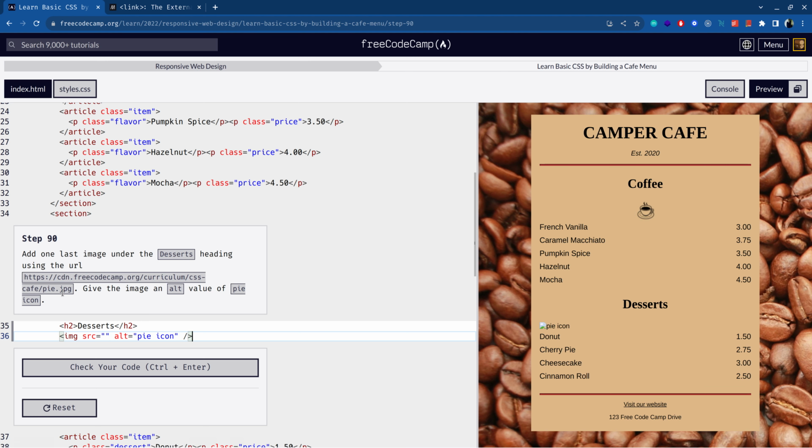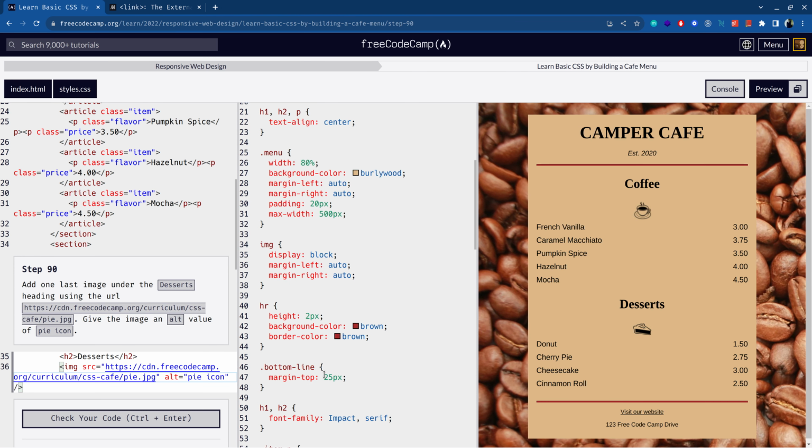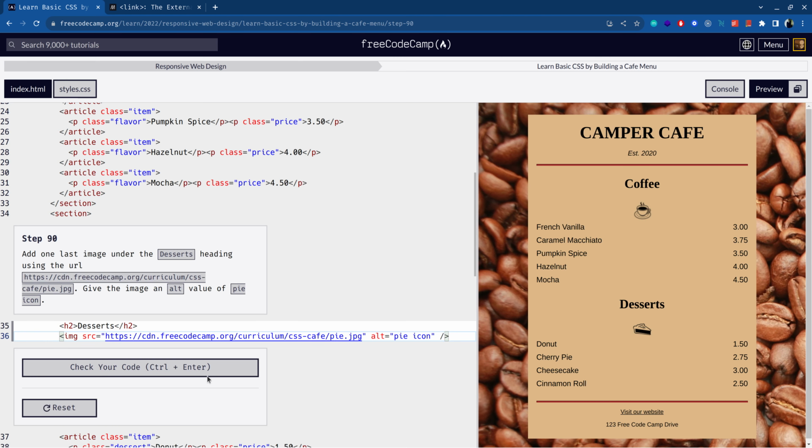Okay, and yeah, so this image by default is rendered as a block element, and it's centered horizontally because we have this style in here that selects the image element and then applies these styles to this image element. So let's submit this.